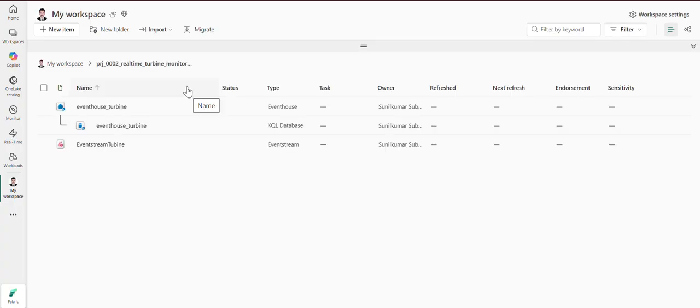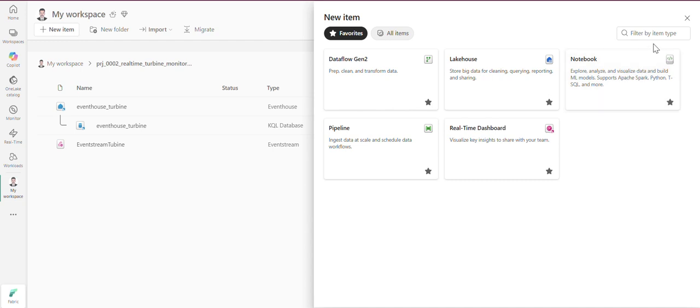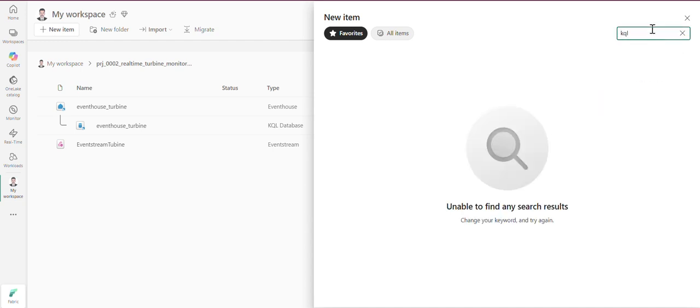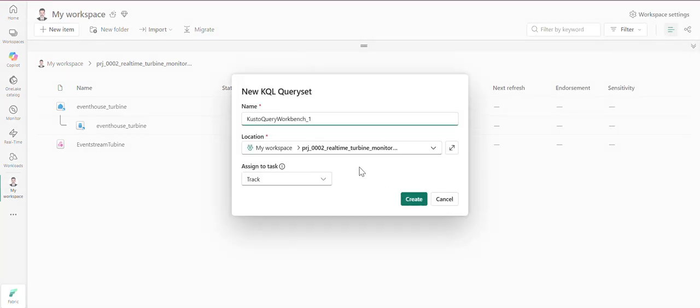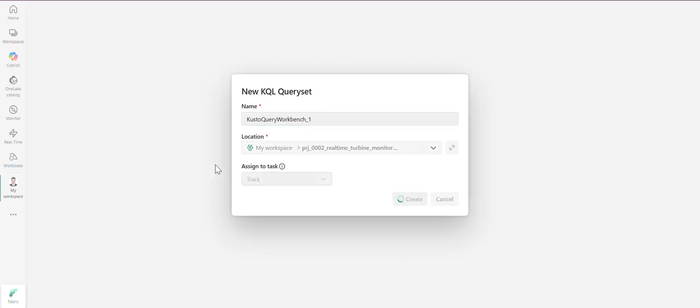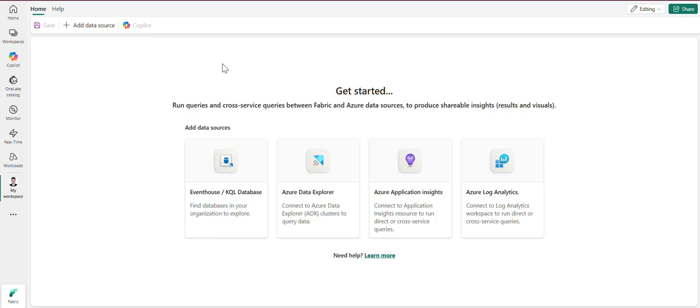Now, let's query this. I'm going to pick up the KQL queryset. Sorry, it's workbench, not a notebook.